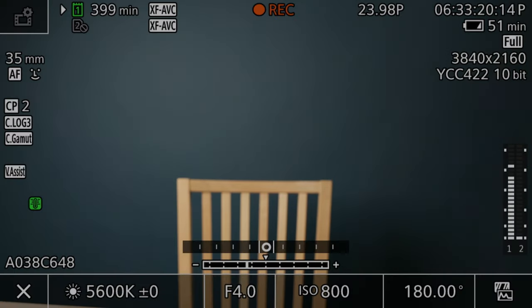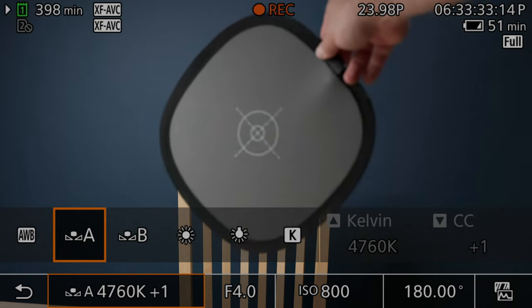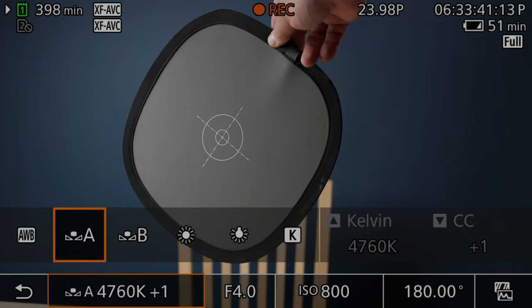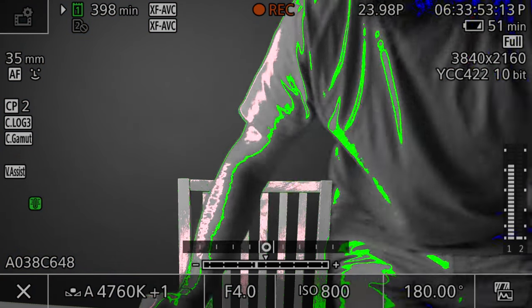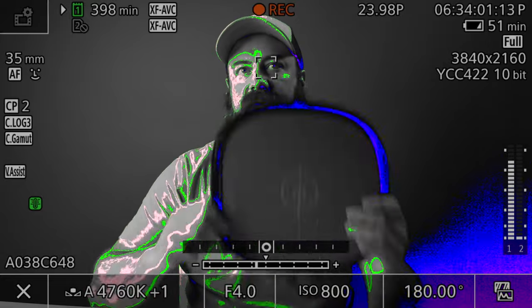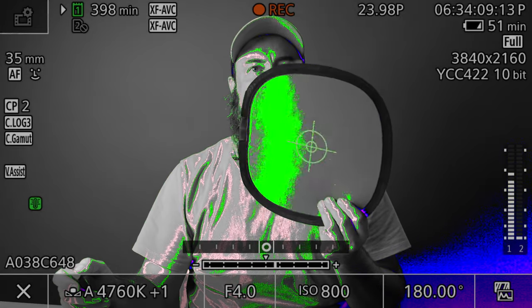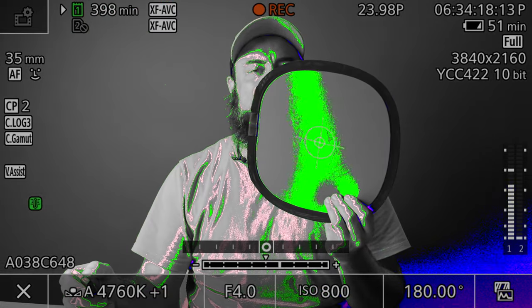You can also just touch the screen and change it to custom setting A. Hold up your gray card where the subject would be and press button 13, which is all the way on the left side — that gives you a custom white balance. Now for exposure, turn on false color. Green is what we're looking for on our middle gray. With the gray card in place, I raise the key light until I get green on the middle gray. If you overexpose, bring it back down. That's the right exposure right there — super easy with the gray card and false color on the R5C.